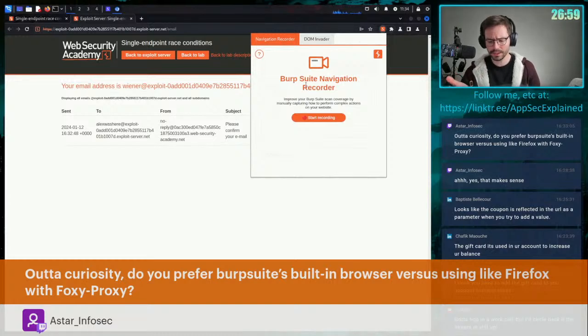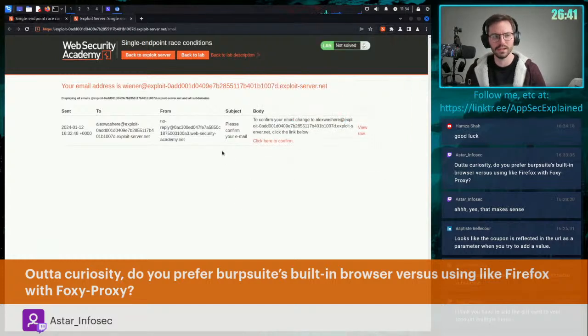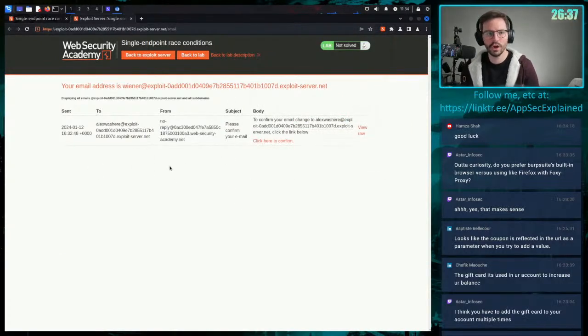If you have a really complicated authentication that Burp Suite Scanner can't deal with, you can record the login and then just paste it into Burp Suite and then scan your application really easily. So if you have a multi-step login or something, the navigation recorder is really helpful as well. So those are the main reasons I'd use the browser over Firefox. But I think they're kind of similar, if that makes sense. All right.